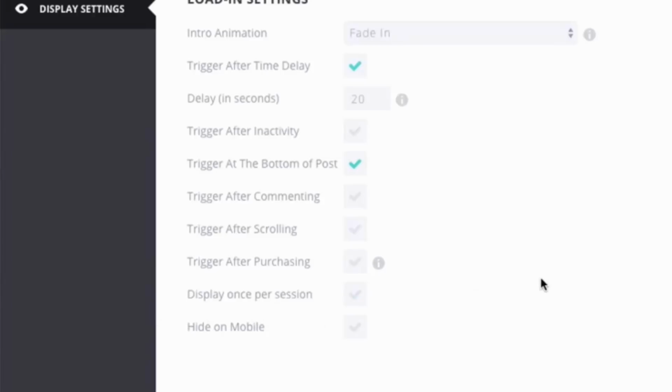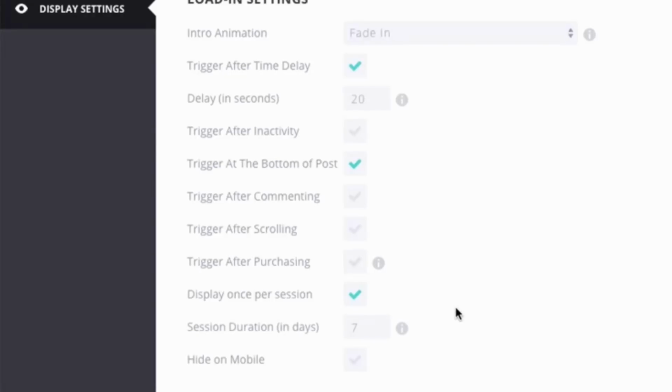Next up is the display once per session option. So this is a very important option because it prevents any pop-up from being displayed more than one time per session per visitor. So if someone's on your website and you have this pop-up enabled on every single post on your site, and every time someone goes to a new post, that pop-up keeps popping up, it's going to get very annoying. And so if you have the type of pop-up that's enabled on your whole website, I would highly recommend enabling this so that they only see the pop-up once, and once they close it, it's really closed.